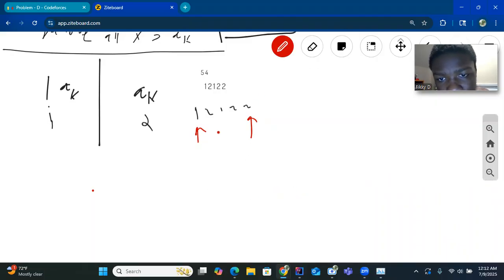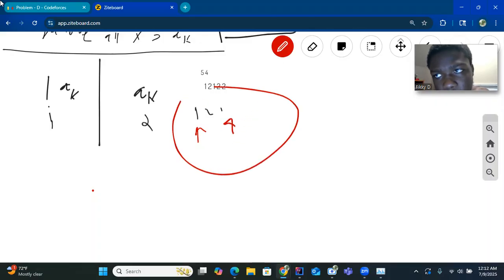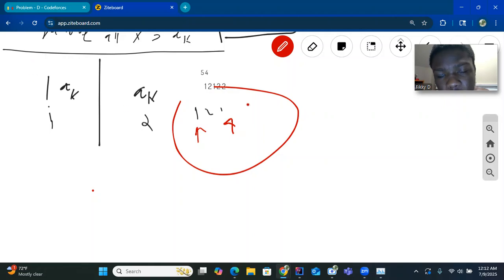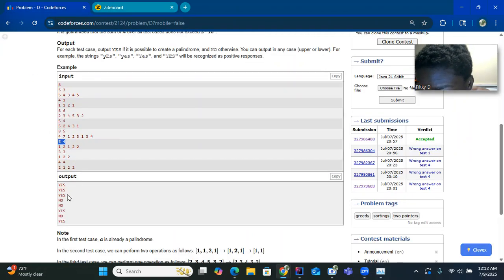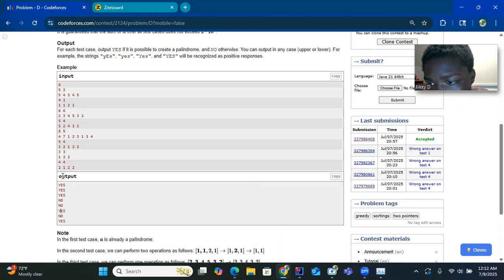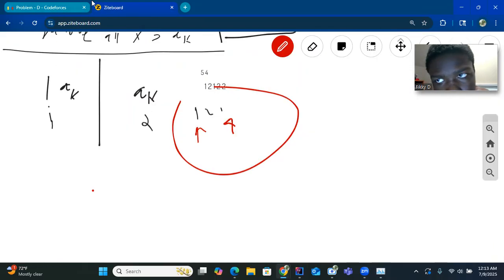If we're checking this as a palindrome, and these ends don't agree, then I would remove two and move this pointer, and then we have a palindrome. That's basically what we'll simulate. But we can only remove this element as long as k minus one elements are left, because there must always be at least k minus one elements left in the array. Okay, so that's good.